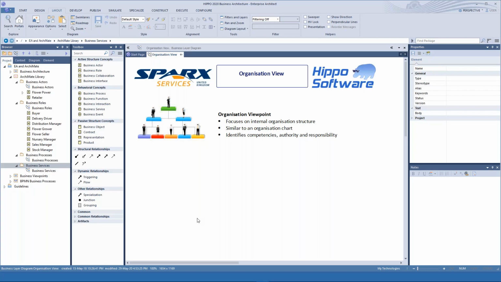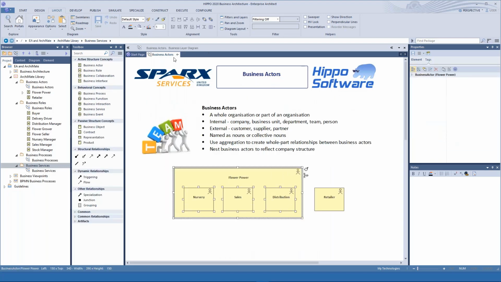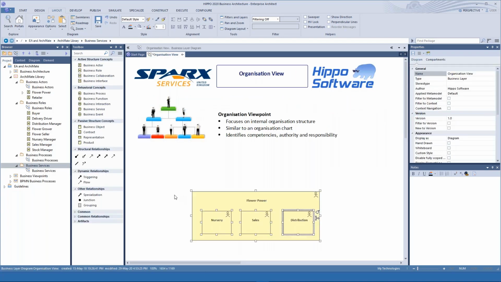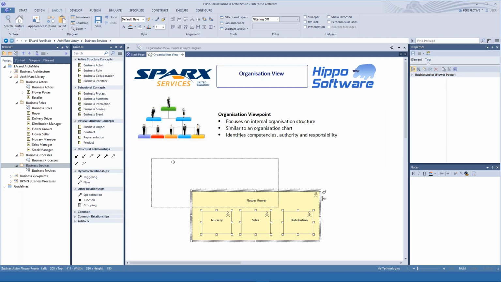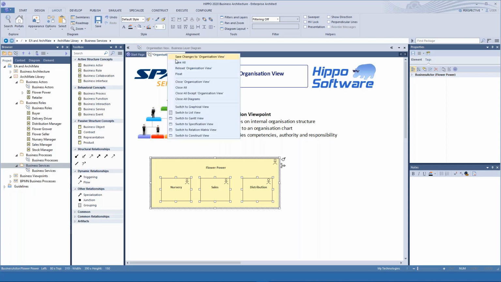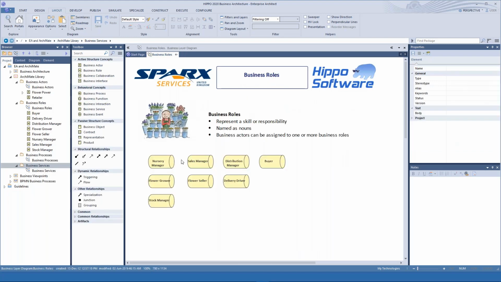To create the Flower Power organisation view, the business architects can copy and paste all of the internal business actors from the library. They paste these as a link to ensure that they are reusing the elements from the library. They can also copy and paste the internal business roles.